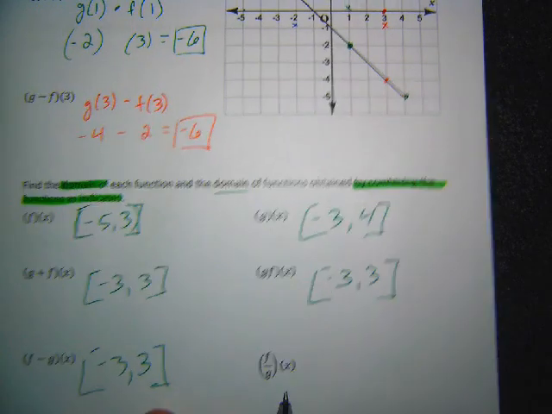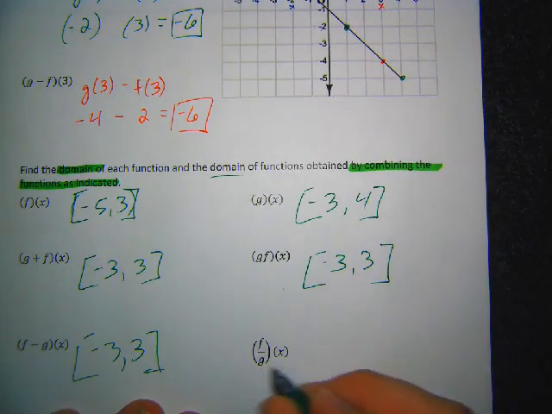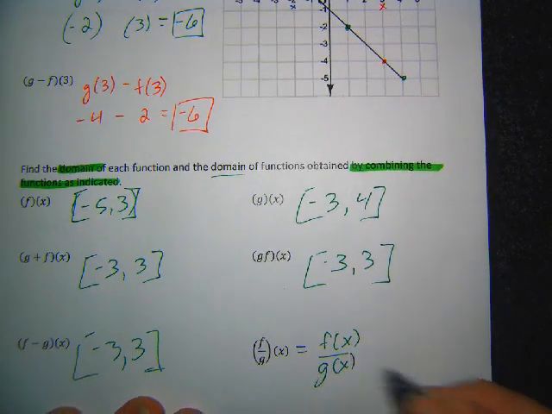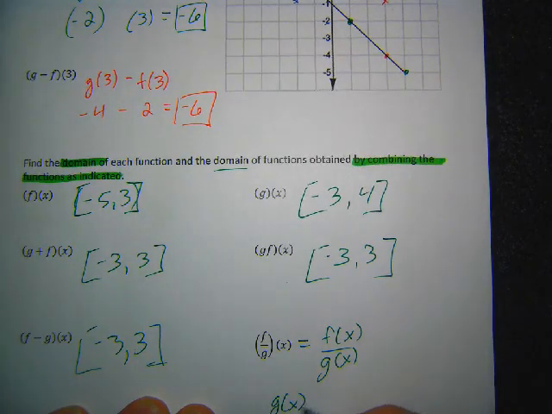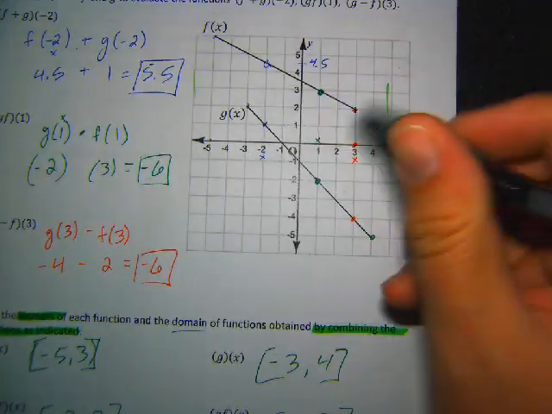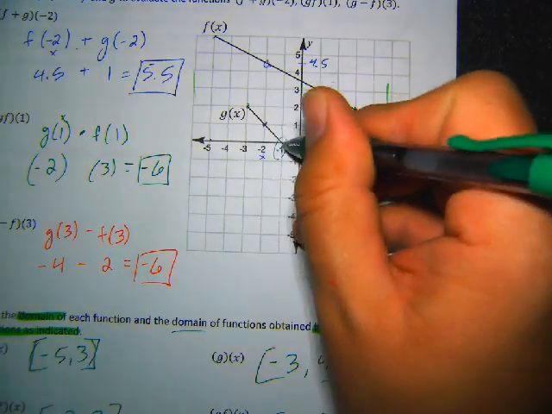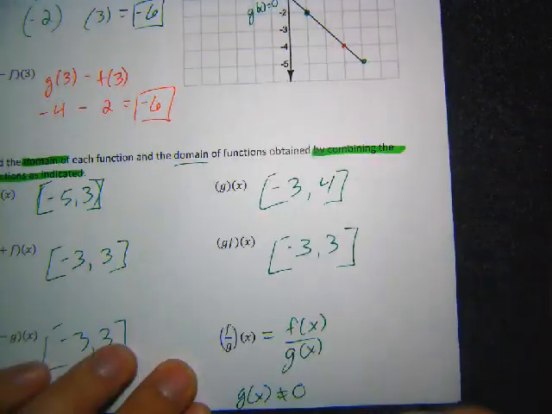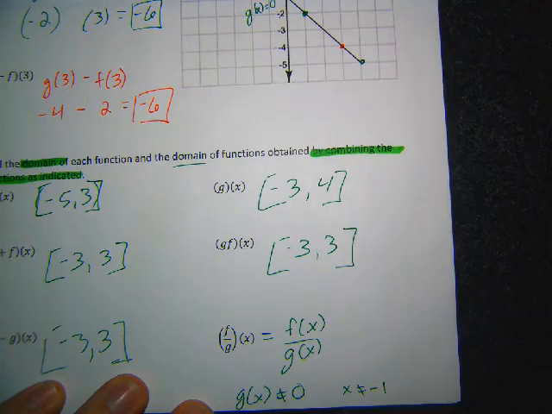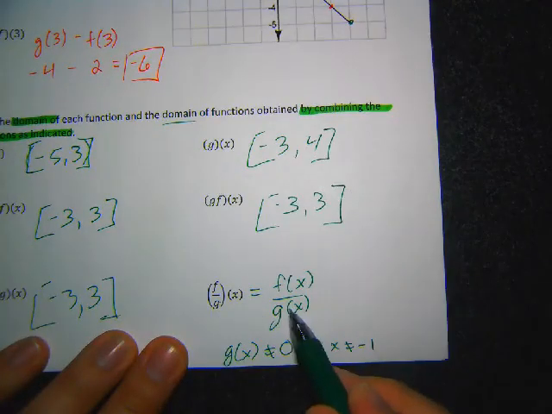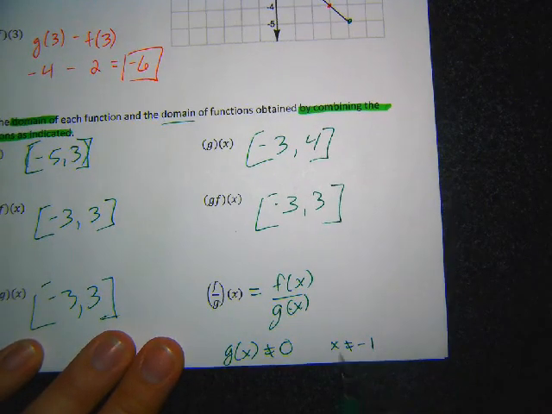The only one that's going to be different is going to be division, and that's because, again, we have to worry about the bottom. Remember that when you have f over g, that means f of x over g of x. The one thing you have to worry about is that g of x, the bottom, can't be 0, right? We don't want to divide by 0. So what would make the bottom 0? Well, the bottom would be 0 if this g function gives us 0, and it gives us 0 right here. So this is where g of x equals 0, and that happens at negative 1. So x can't be negative 1, because if you plug in negative 1 for x, you get a 0 for g, which means you're dividing by 0. We're not allowed to divide by 0. So we'll say don't include negative 1 in the set.